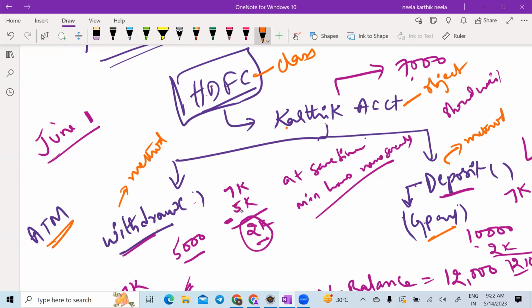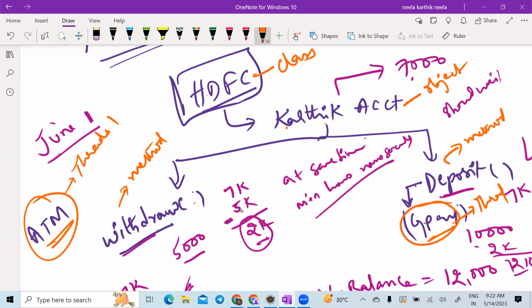What can I say about Google Pay and the ATM? Two modes of transaction, correct? I mean, these are the two different ways you can do it. Now, can I say these are threads? This is one thread, and this is another thread, correct? Yeah. So now we will convert this program into a Java program.